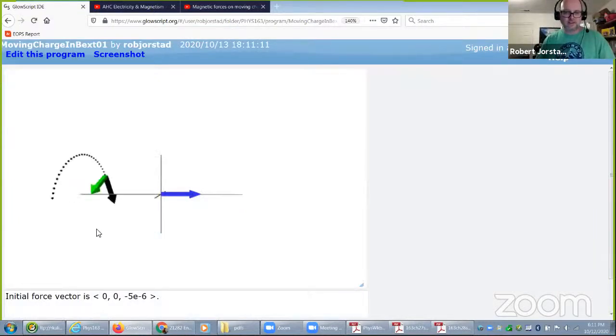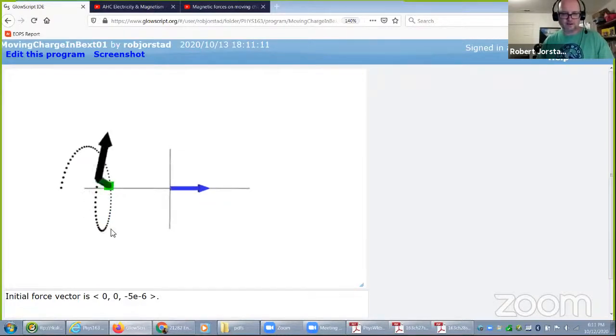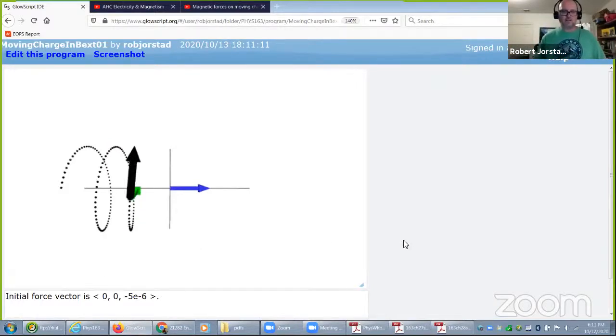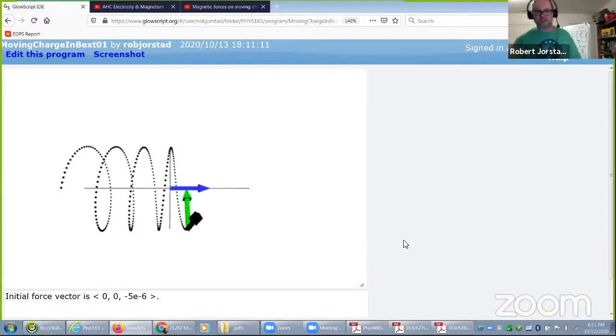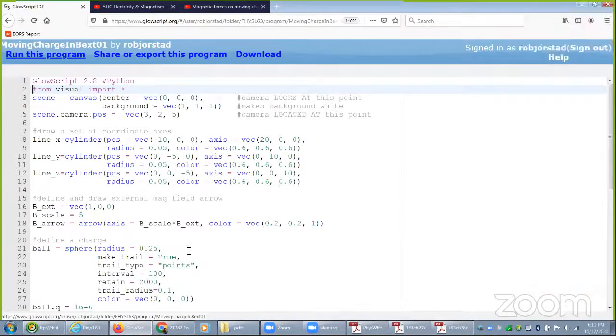And notice, if you look at this head on, that's pretty much head on right there. You could see right as this thing crosses the x-axis, right as it crosses the origin, you could actually see there's a component of the velocity in the x direction right there. You see it? There is a tiny bit in the x direction. Otherwise, it wouldn't be moving to the right. What if I take that off? What would the motion be? It would just spin in a circle.